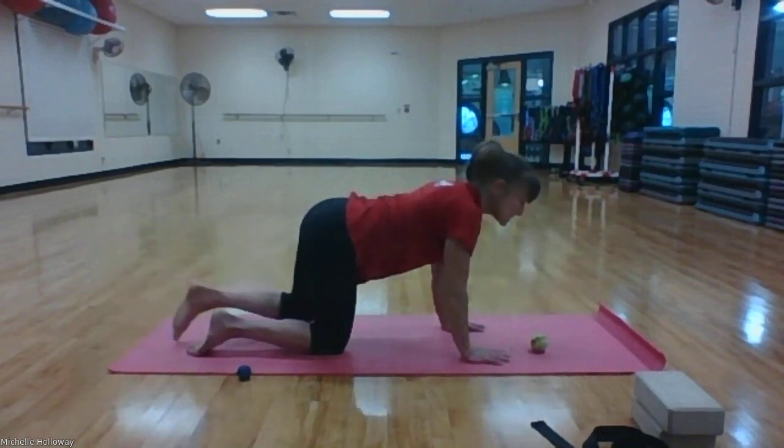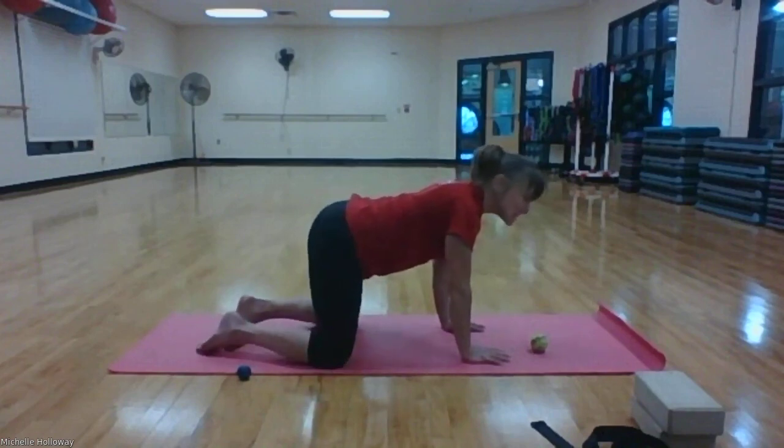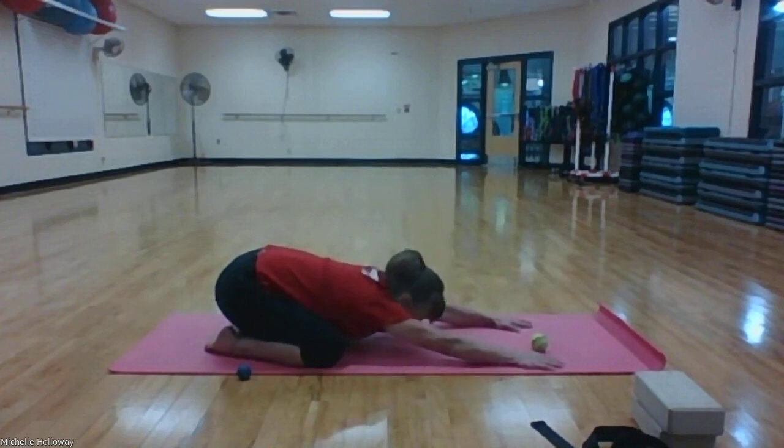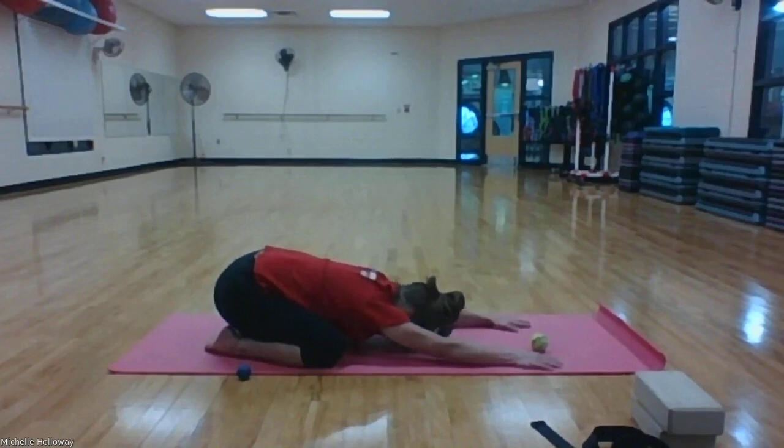Hand to the mat, knee to the mat. This time let's open the knees wide, sit your bums back, and reach forward, allowing the head to drop. Take another full breath here.